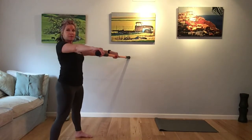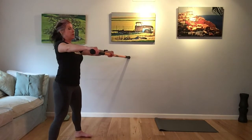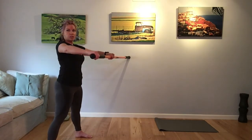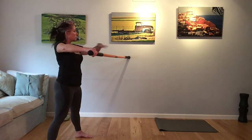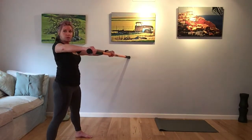Now this time, right at chest height, think 40 to 50%. One, two, three, push. So I'm feeling my oblique activate here. It's just subtle, and you're feeling it in that delt, tricep, lat. One, two, three, release.